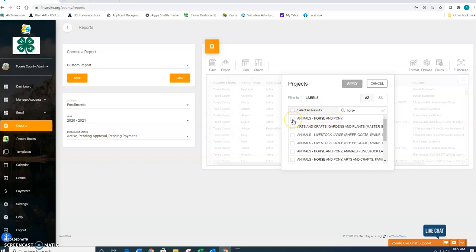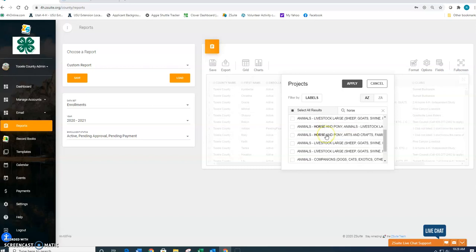However, if someone's registered for horse and pony only, and that's the only project that they're in, then they are considered horse and pony. However, if someone is in horse and pony and arts and crafts, that is considered a separate project area. So each combination of horse and pony, as far as Zsuite and as far as this report, is considered a separate project area.